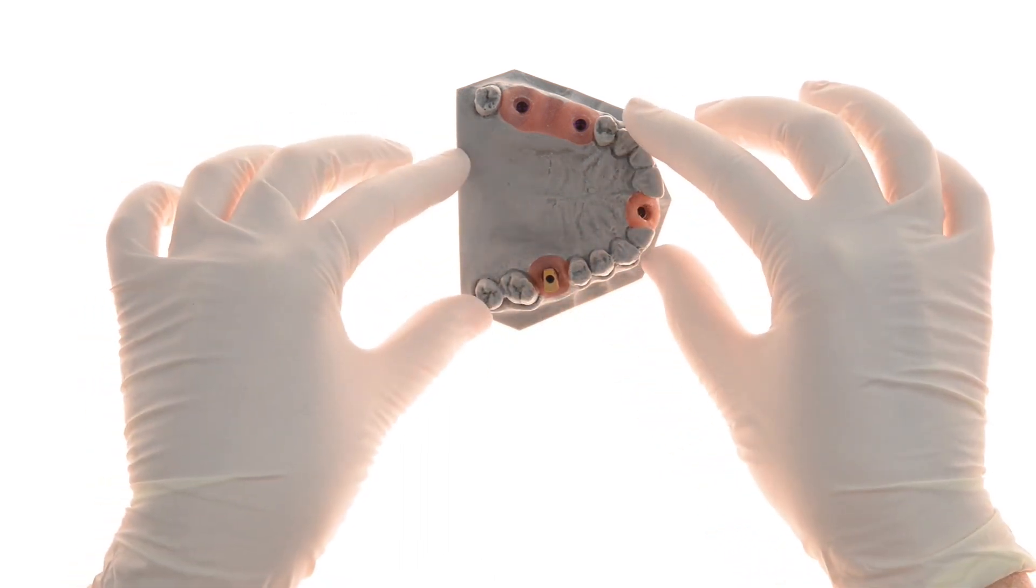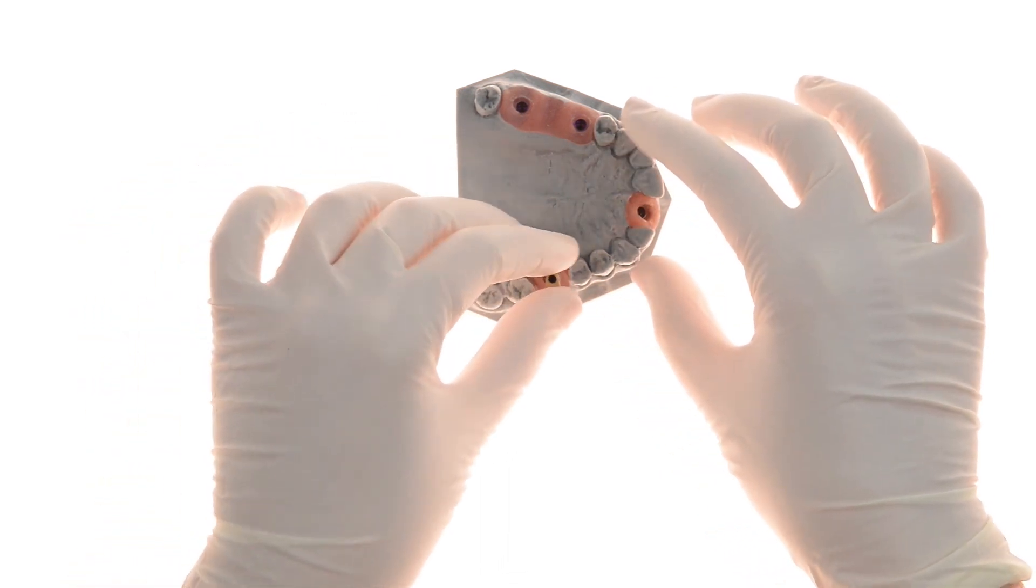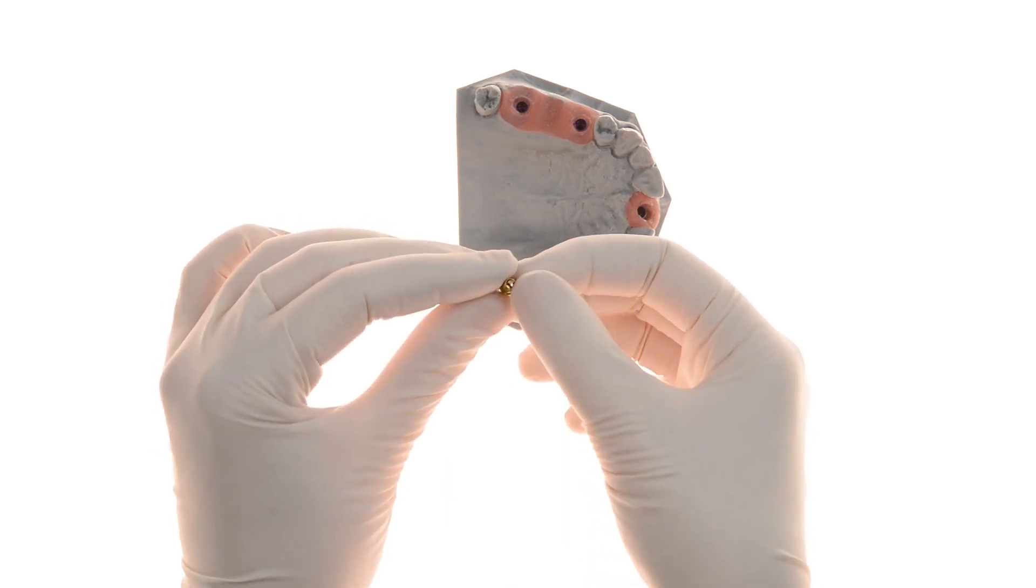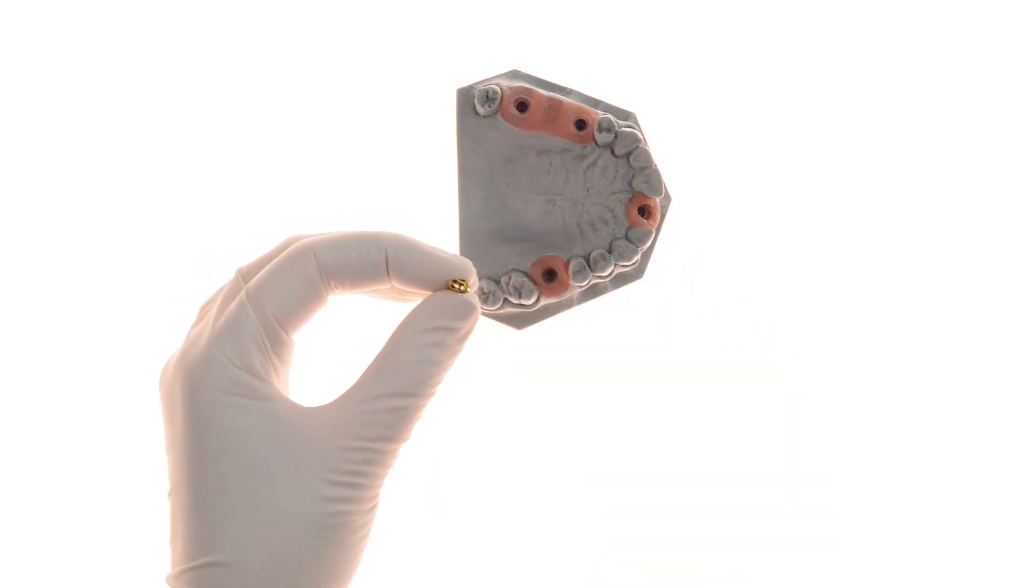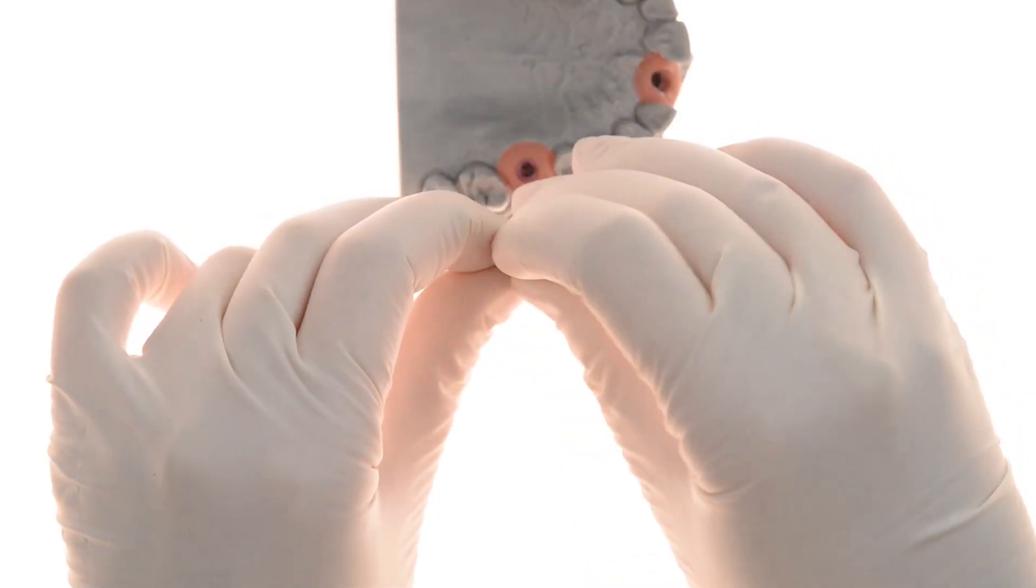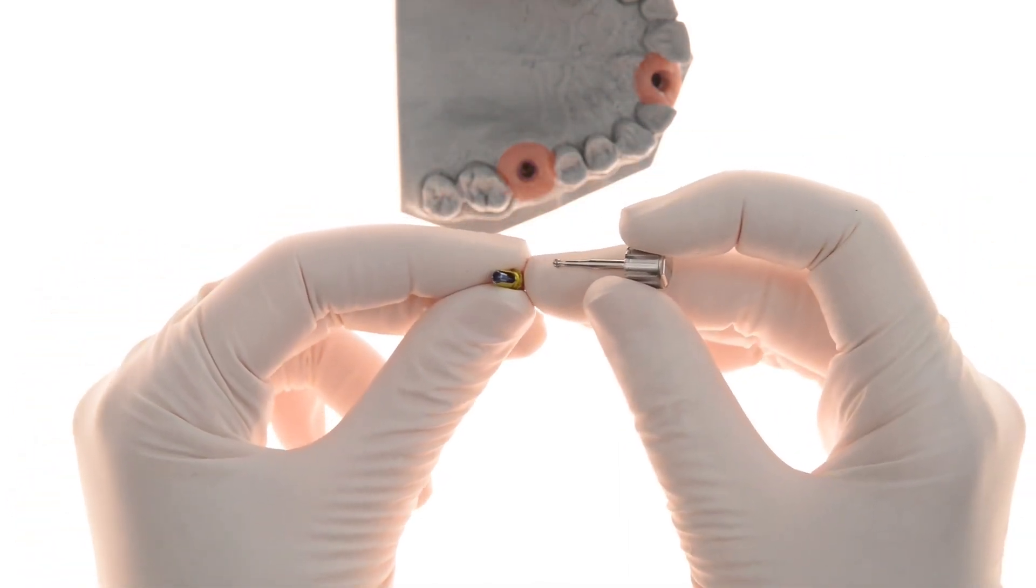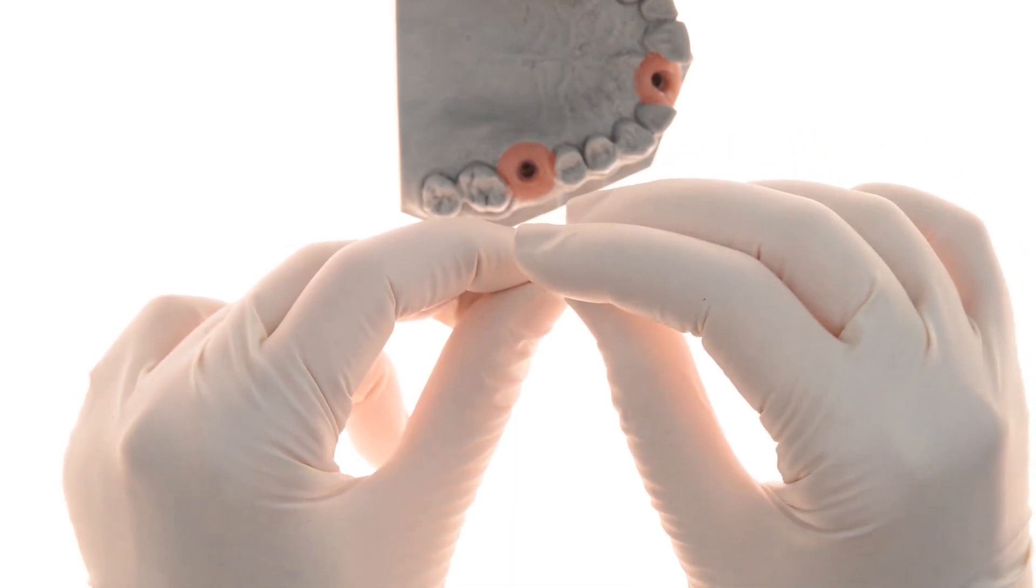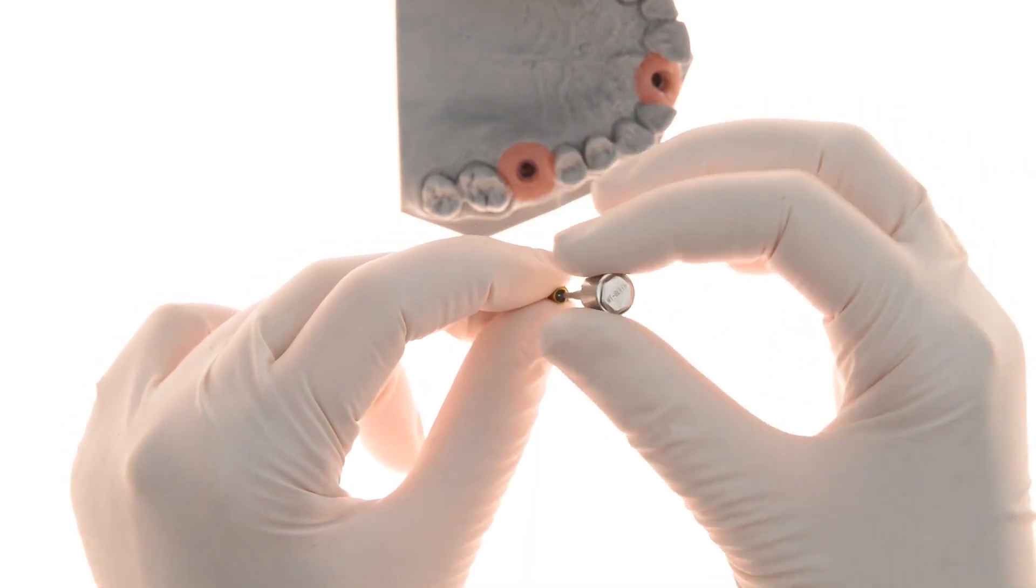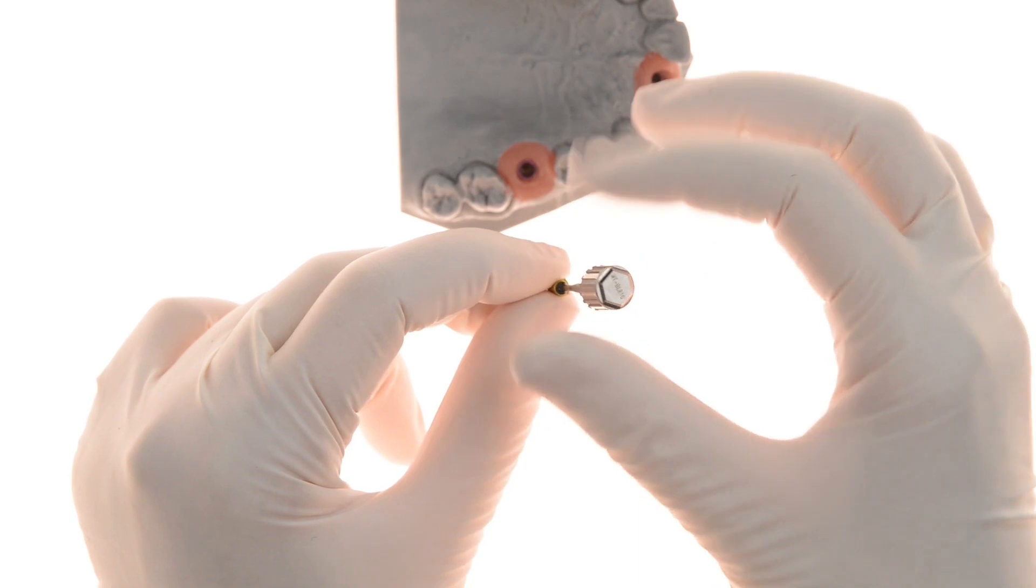With the CAD-CAM library implemented EasyBase, scanning is done either using stone models and wax-ups within the MLAB or intra-orally scanning in the clinic and then sending digital files. Final restoration may be planned and milled where the screw is first positioned inside the abutment. Then the monoblock restoration is cemented to the abutment.